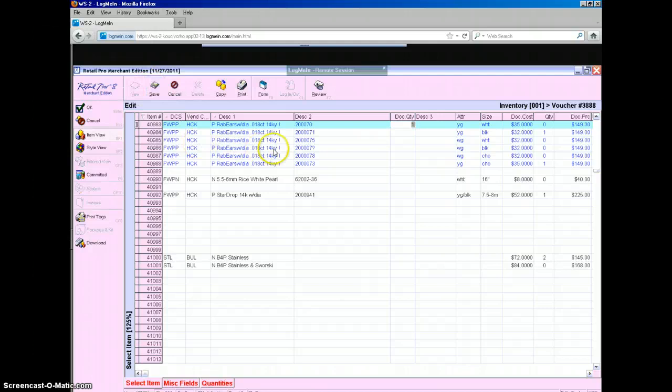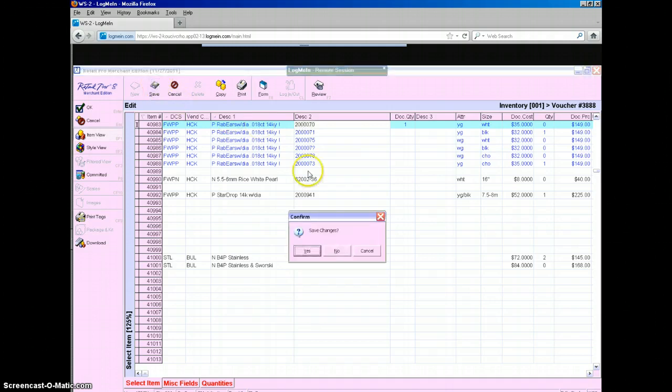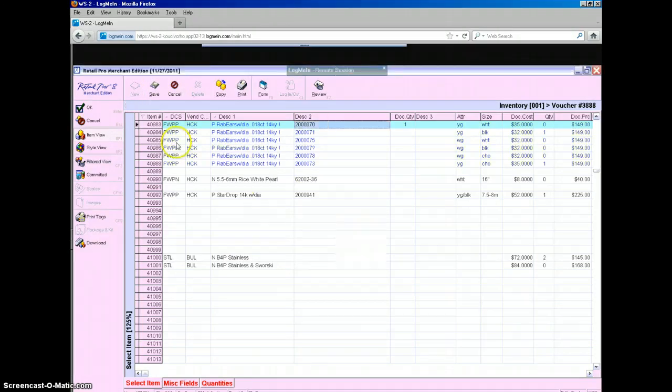So edit, add the 0, and save. Okay. Now that's correct. This particular time it did update it correctly, so I don't need to re-add it.